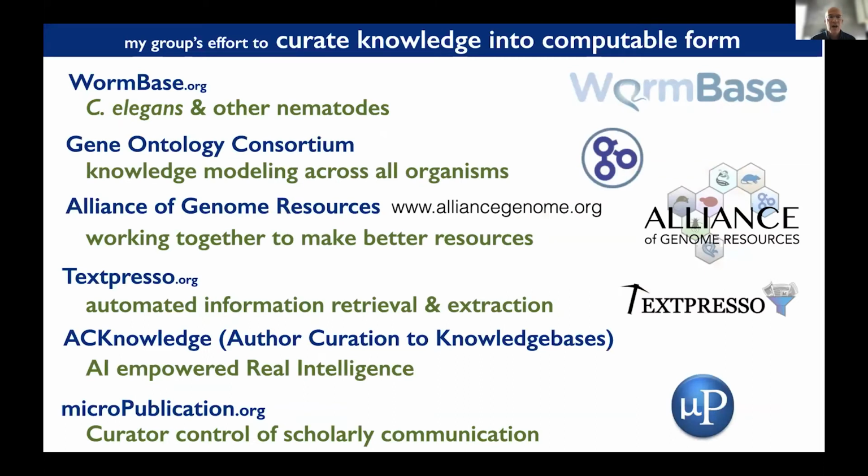Okay, so I'm involved in a number of projects, as Kimberly mentioned. Wormbase is the C. elegans information knowledge base. I've been involved in the Gene Ontology Consortium for a number of years. We've been working, and you'll hear from some of my colleagues at the Alliance of Genome Resources, how we can work together to make things go faster and more accurate and more fun to use.